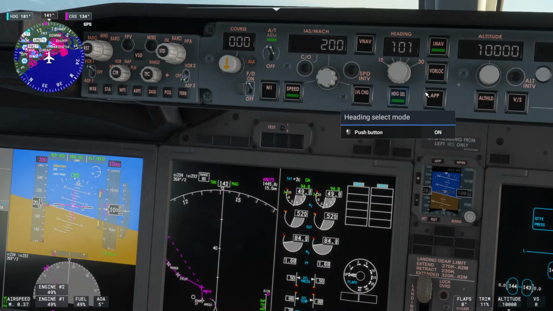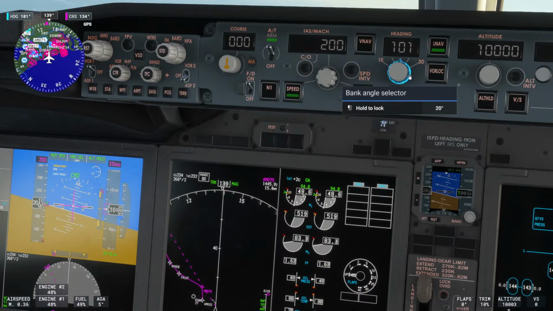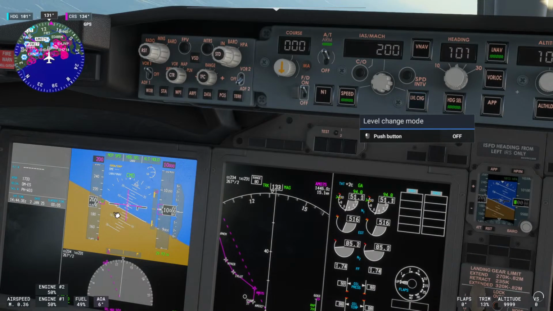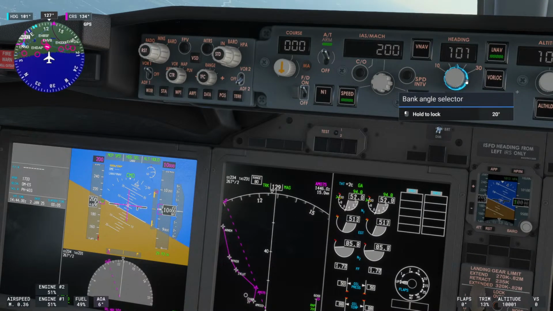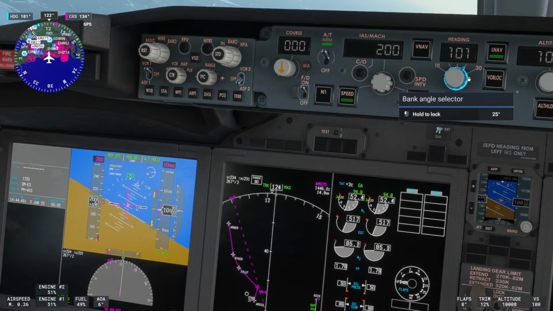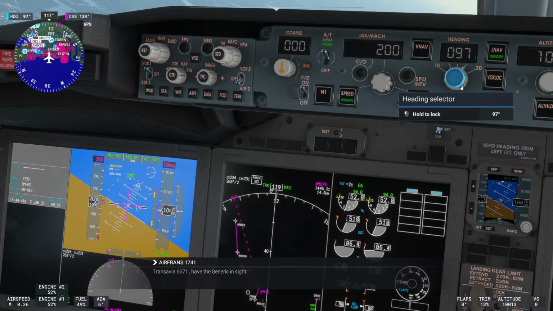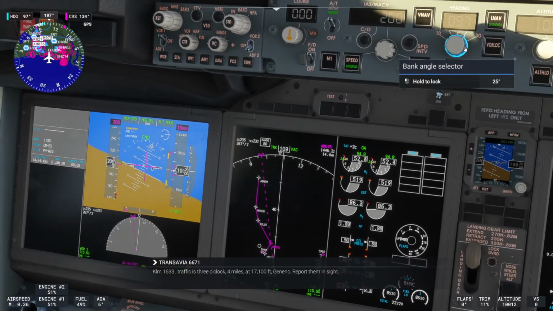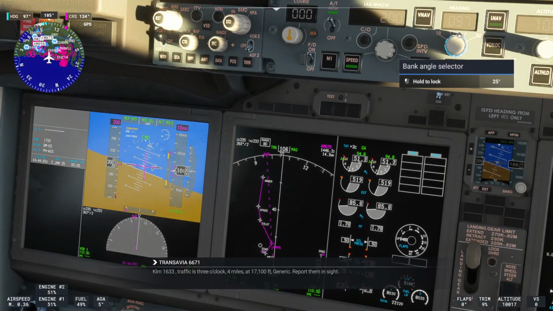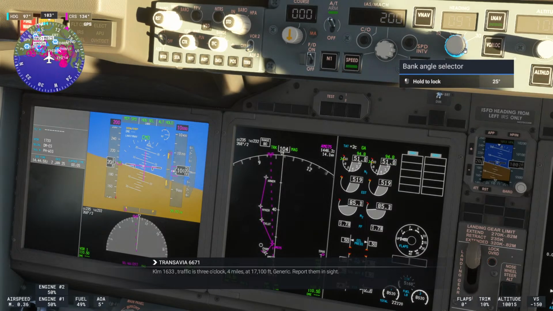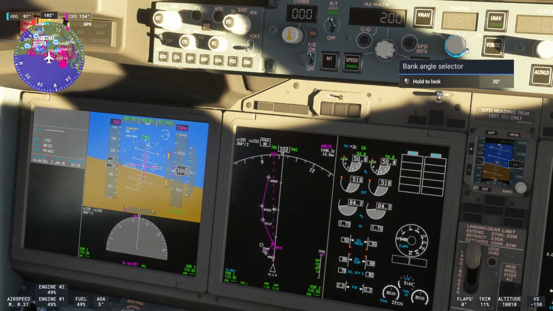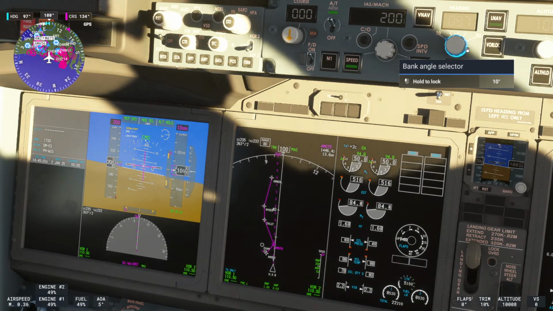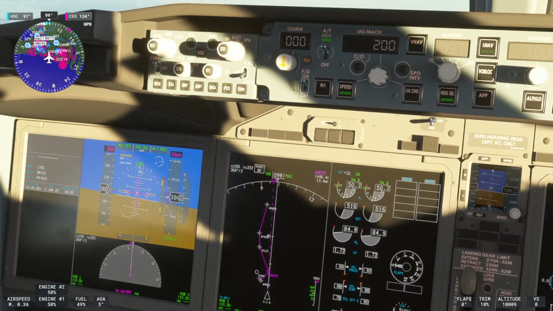That means that we can adjust the banking of the aircraft. So if you would set it to this, you will see that the aircraft will start to make a sharper turn, and you can already see it. And 30 is, I think, the maximum. Of course, this isn't very pleasant for your passengers. So also keep that in mind, right? By default, it's set to 10. But you can also set it to 15, 20, 25, and 30 degrees banking angle. Right, and if we move it over, you'll see it will go much steeper if really needed. But in this case, we're going good and nothing is needed.